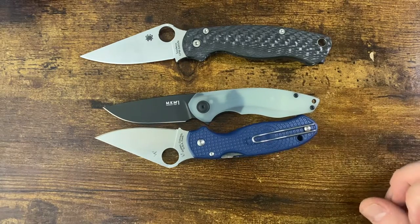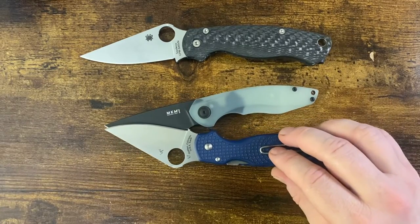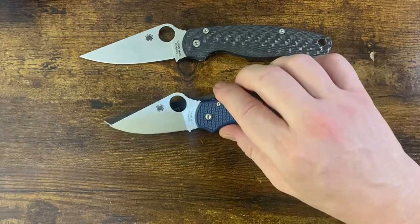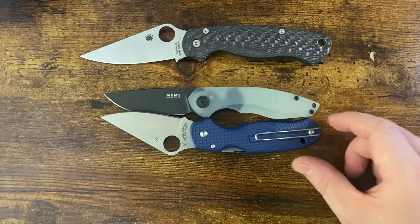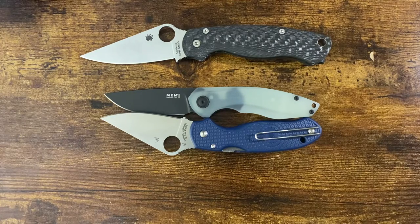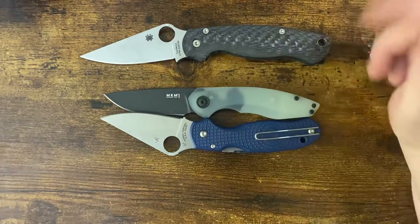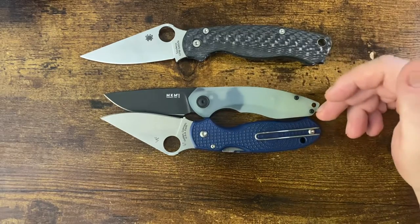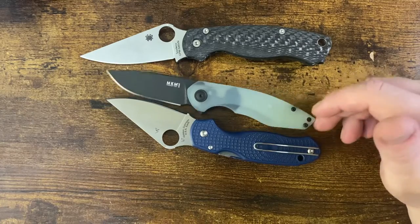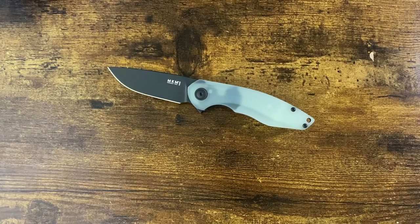Anyway, as you can see, much closer to the Para 3. The cutting edge even goes to the MKM, no doubt about it. It actually has a little bit more hand space and a little bit more cutting edge than the Para 3 lightweight. It doesn't have the same flickability and a lot of other stuff, and it's a liner lock, not a compression lock, blah, blah, blah. Again, a little bit more hand space, no hook right there, so your fingers can trail off. Not a bad deal. It gives you a little bit more for its size, which isn't half bad.